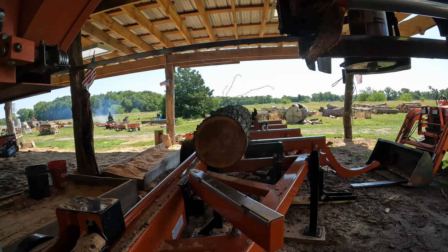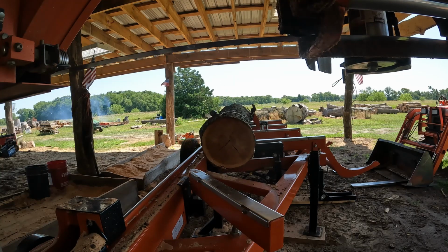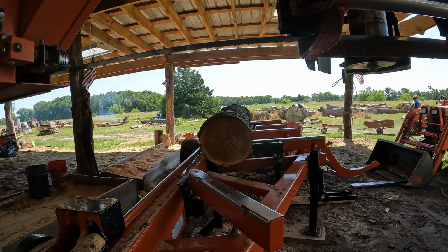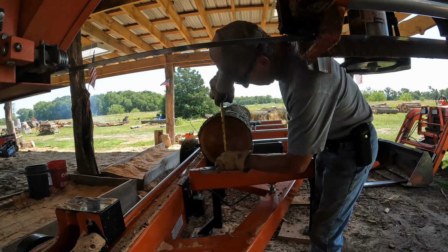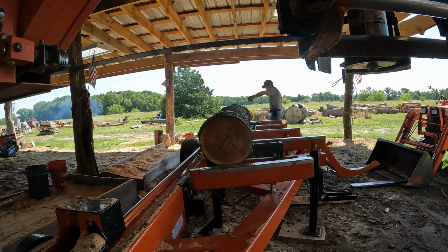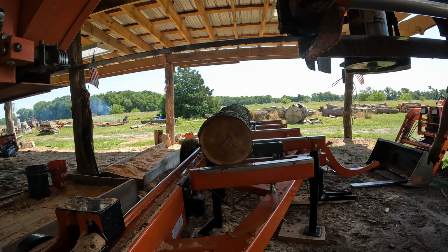Exactly where we're at with this log. Put the hump out of the middle now, probably. Six inches off down there. We can raise up this. I can handle raising this end up just a little bit. We can live with that.